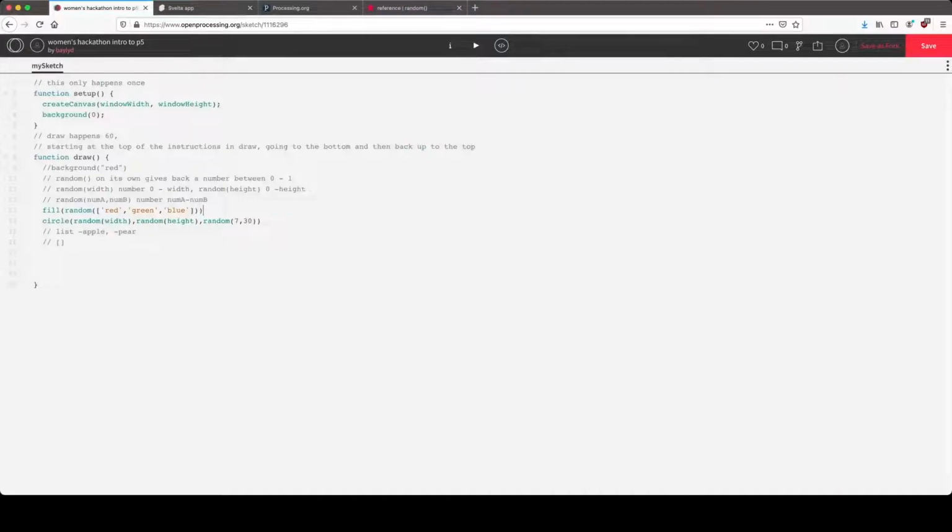So that's a bunch of the ways that we can use random. I want to stop for a minute and let you experiment a little bit. Because random is great. I feel like the lid got blown off of the cool things that I could make as soon as I learned about random. So go ahead and experiment for a little while.